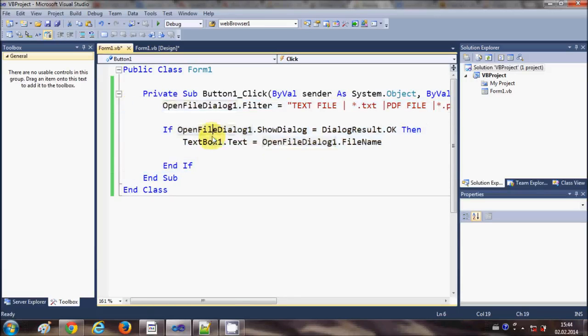Now you can go here, all the code will remain the same, but instead of OpenFileDialog1.FileName, you just need to give OpenFileDialog1.FileNames. So we have added this extra s to the file name, and you can just give a plus sign here, so it will give you the path one by one, or it's better to show it in the message box, then it will demonstrate it better.